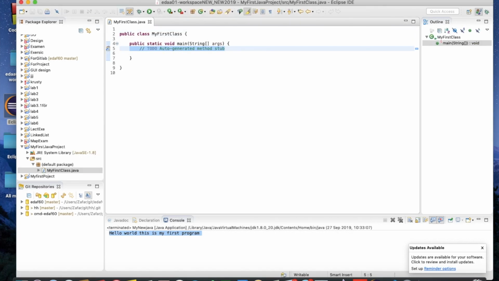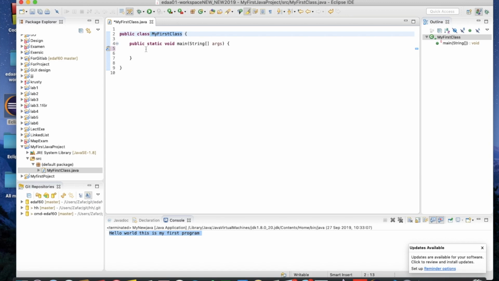Here is your first class in Java that we have created together. You see, a class in Java starts with public and then class, which tells Java that it's a class, and then the class name.